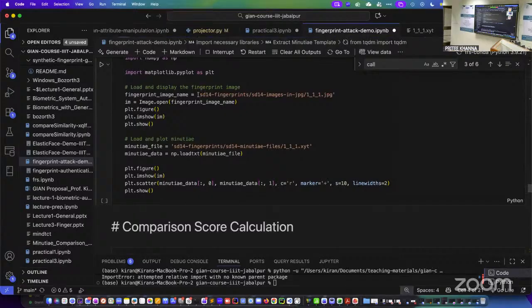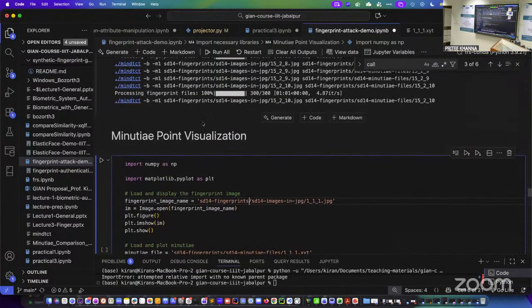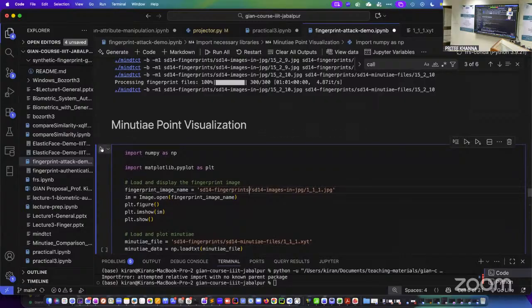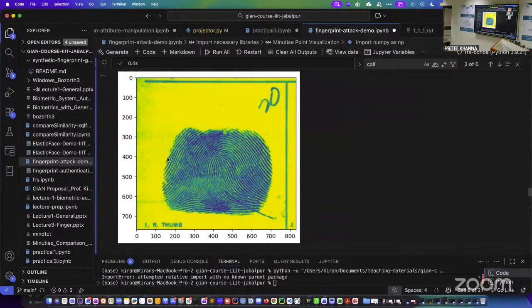Then I'm randomly taking an image, and I'm trying to overlap the minutia files on that. See that here now? It's a visualization.